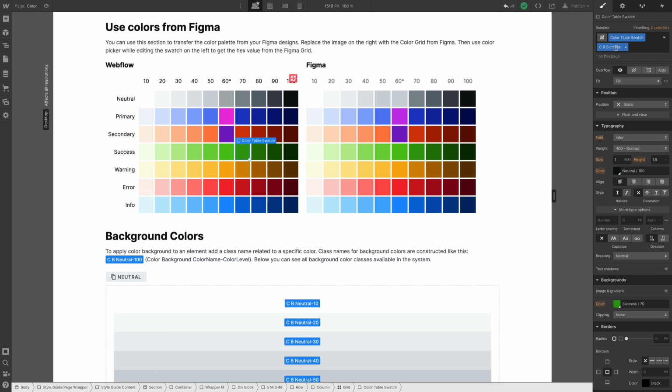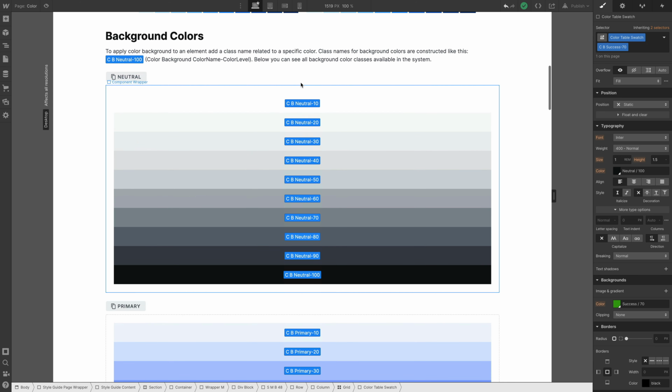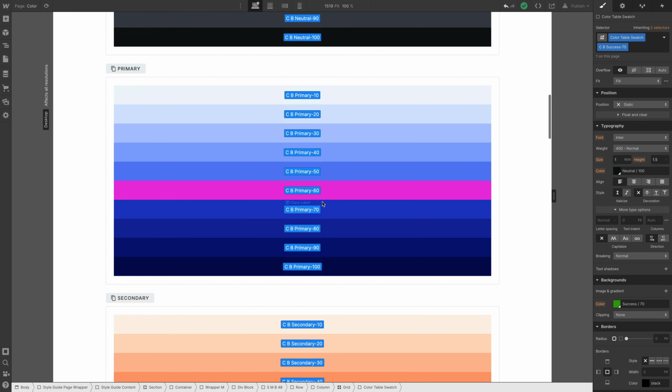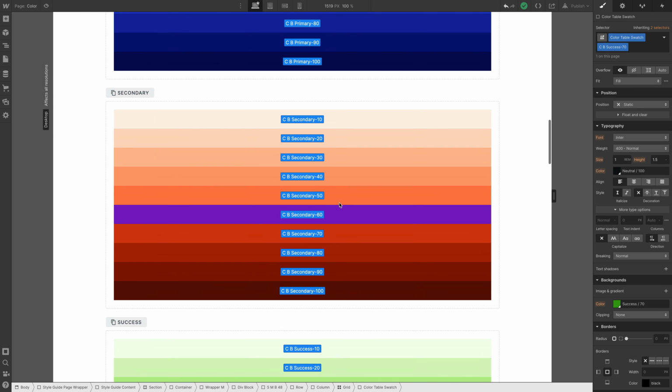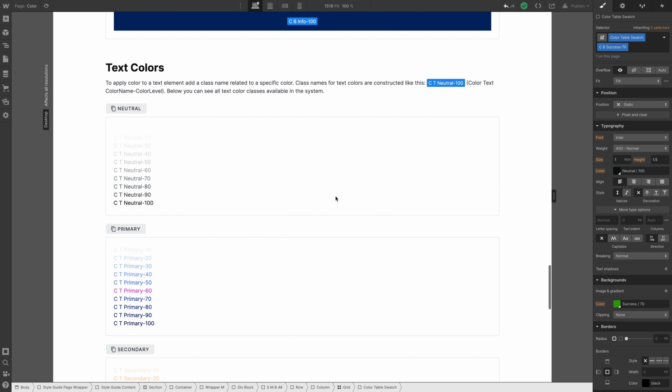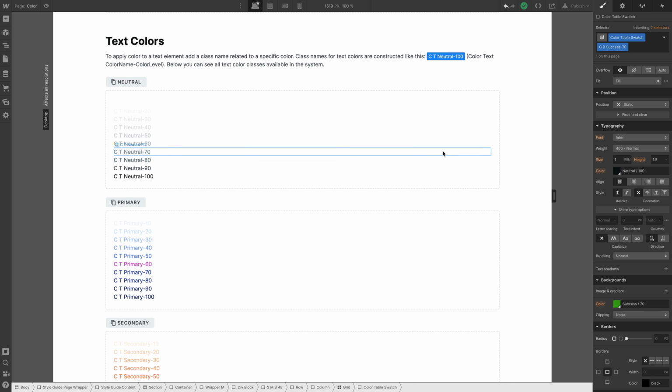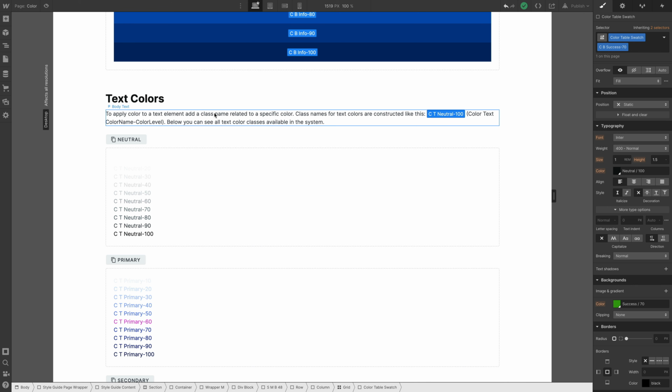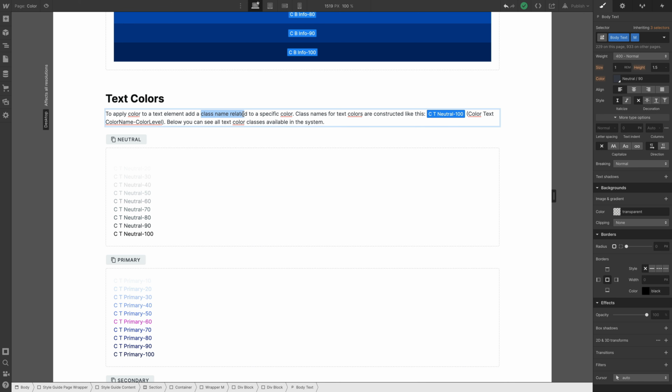Please keep in mind that you can use either classes or swatches, and all the classes, if you take a look at this color page, are here also in this different scheme. You can preview all the 100 colors that you have. The text colors as well as background colors are here, and all the changes that we've made are accessible from this page as well. So remember, we have the same swatches for text and backgrounds. However, those are different classes because we have to apply them differently from CSS.